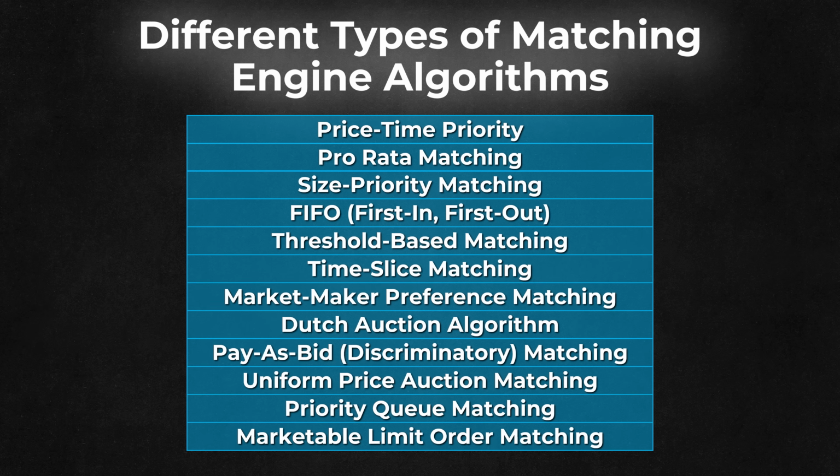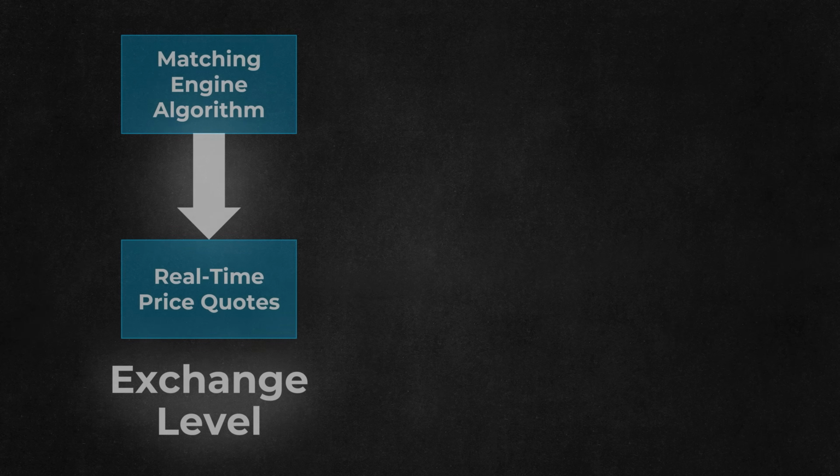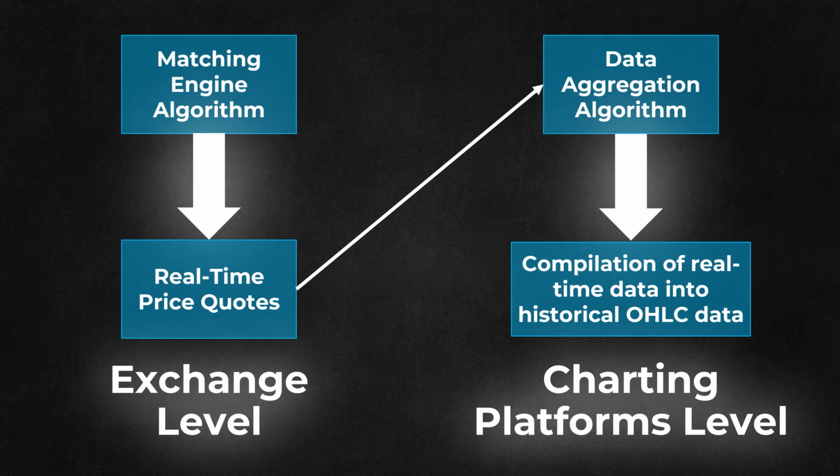For you to see a price chart, which shows the historical prices, usually in the form of open, high, low, and close data, according to the time frame of your choice, another algorithm is needed. This other algorithm is called the Data Aggregation Algorithm, and it exists at the level of financial platforms and charting software. Notice that these two types of algorithms don't react to past price information, only real-time order flow. These two things form the backbone of what retail traders see on a price chart. These are the algorithms that allow you to see price action on your screen.